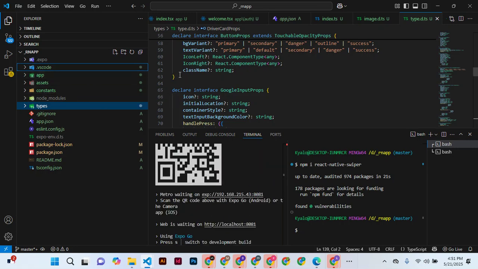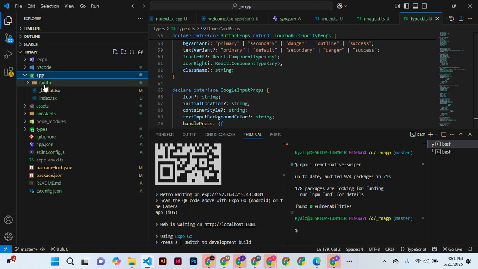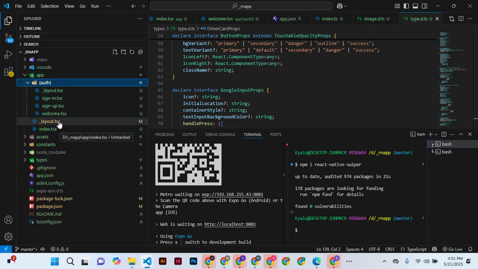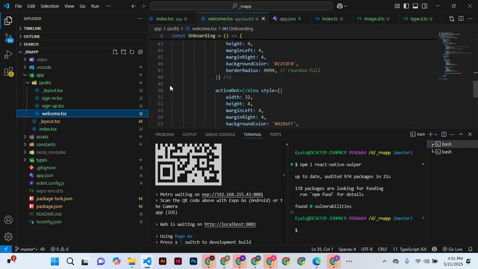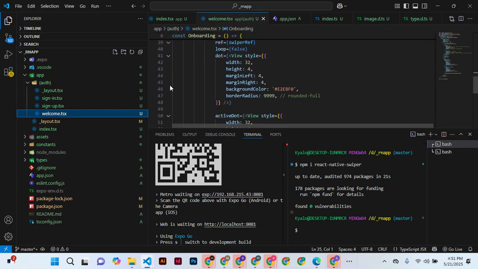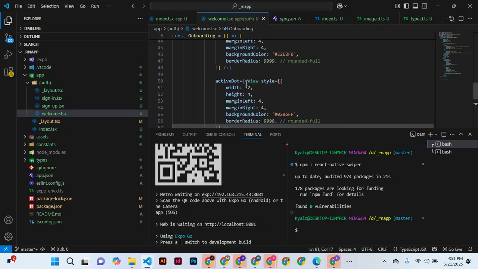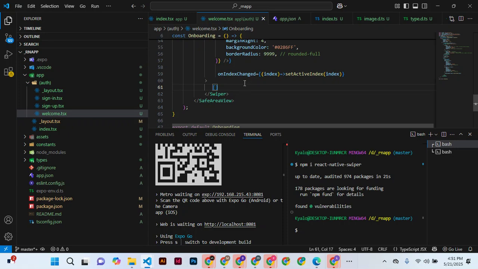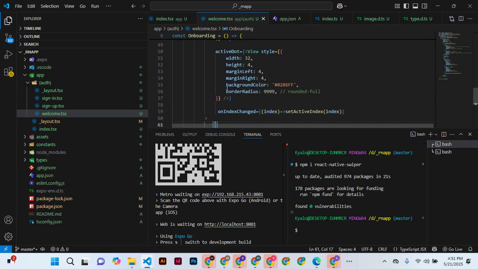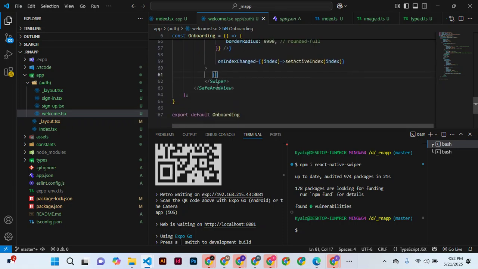what is remaining is when you get into here and you go out and you go to this one, you find that in Swiper we have not yet done. We are not done right here. So here there should be mapping. So where we map, we use mapping to map the swiper.